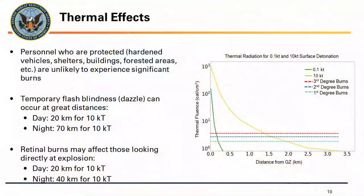All right, so in that video, you saw again the house, the front side thermally vaporized, right? The outside, the paint, the outside layer, and then the rest of the house was fine until the blast wave came and hit it. So again, that just shows that thermal effects are line of sight, if you will. So what that means is if you are near a blast, if you are shielded or protected, not in the line of sight, you will likely have limited thermal effects against you.